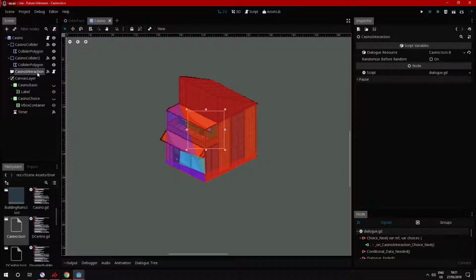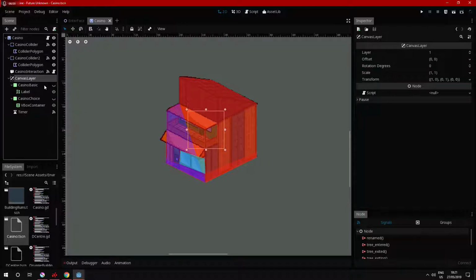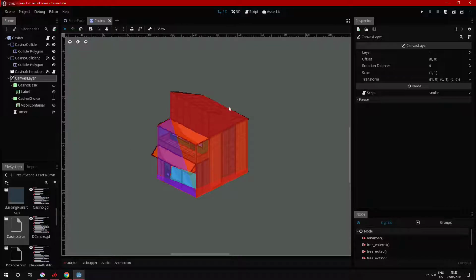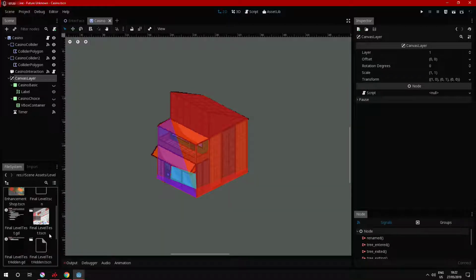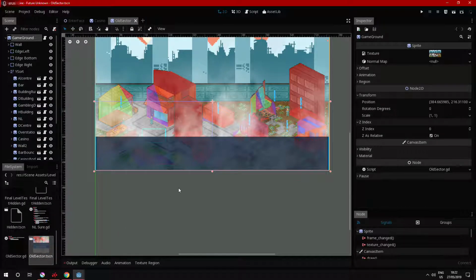And then I would put the dialogue system, which is covered in one of the development blogs on my website in the Future Unknown tab. Then I would have a canvas layer, which is again connected to the dialogue system. And that's it basically. That's what would form a scene of one of the items that people need to interact with. And as soon as this is over, I would just save them, and then I can implement them inside my levels. So for this building, it's the old sector scene.